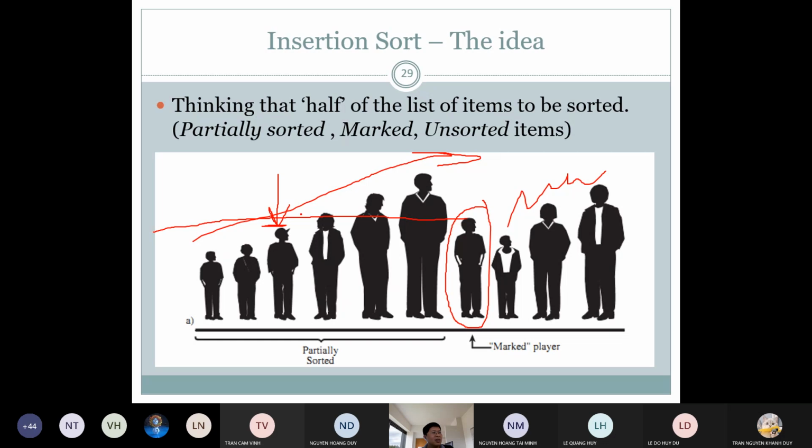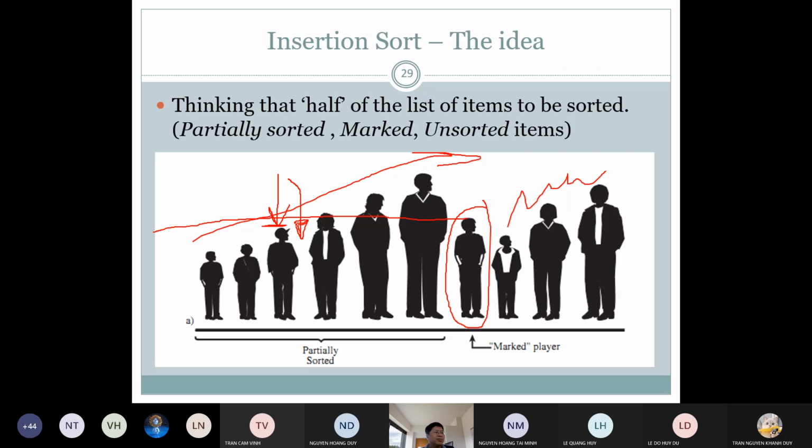Because I know that if I continue to go to the left, I will get something smaller and smaller. Everything from that position to the left is smaller than my item. Then I can insert my player here.